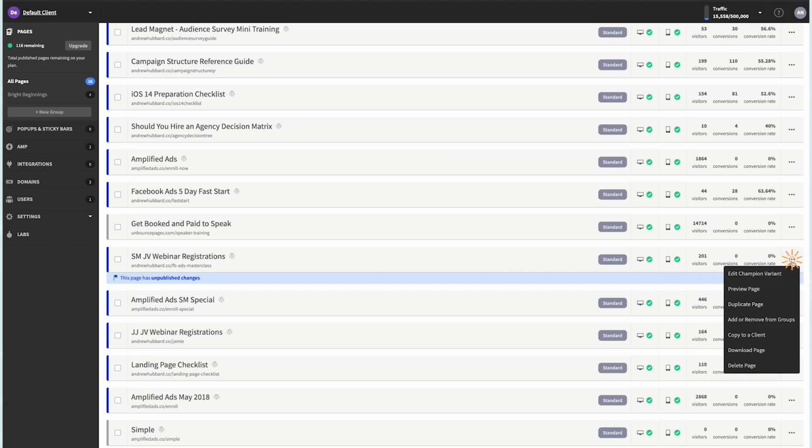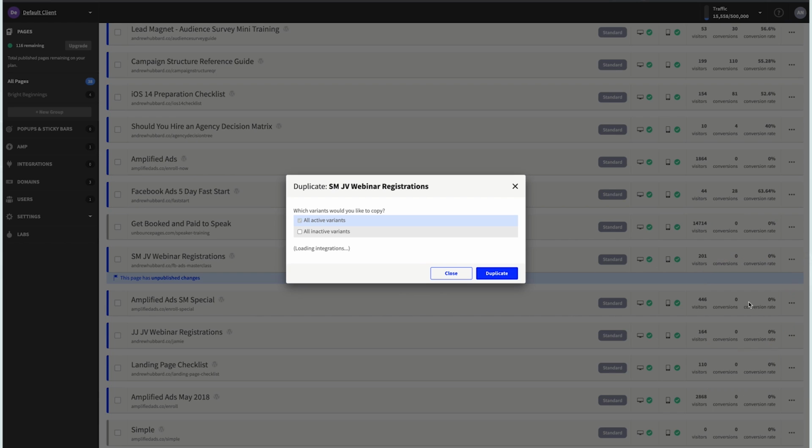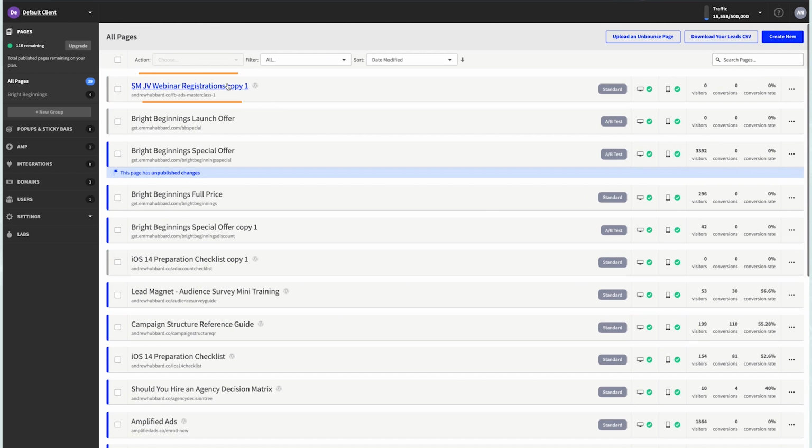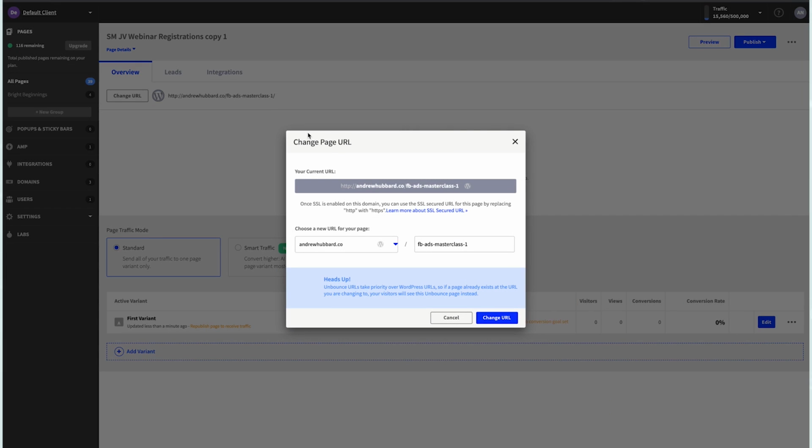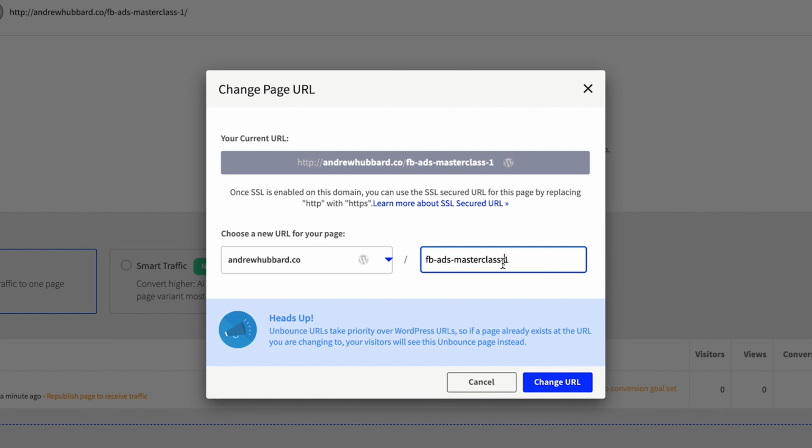Now, if we were running to a lead magnet, then we would clone that particular opt-in form and have that be our dedicated opt-in form just for Facebook ad traffic. So it would have its own URL, same as the cloned webinar. It would have its own separate URL. And the only traffic you will ever send to it is going to be traffic from Facebook and Instagram ads, okay?